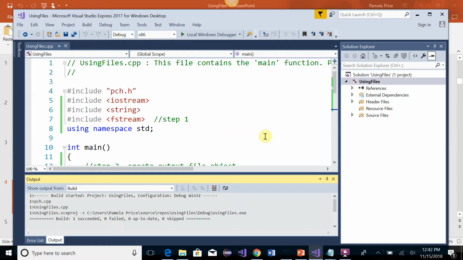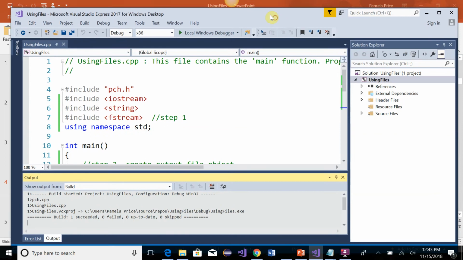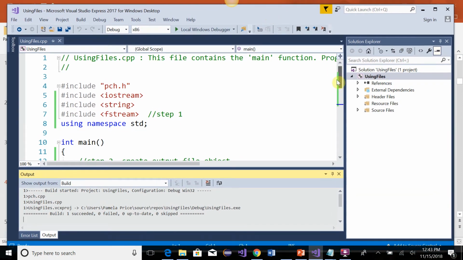And so you have to understand the concepts. You can't just kind of memorize things. You have to understand the concepts. And so I've started just a very basic program here. The first thing that we're going to do is understand how to create an output file. In other words, how to send output instead of to the monitor to a file.